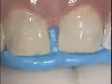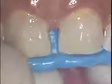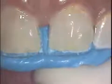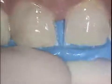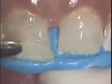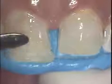Prior to this case, an impression was made of this patient's upper arch. The teeth were waxed to correct the midline, as well as the incisal length, and a polyvinyl matrix formed on the model. This is then transferred to the mouth and allows for easy placement of the Estelite Sigma paste.